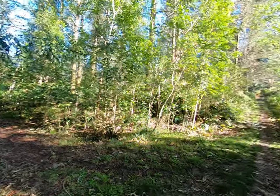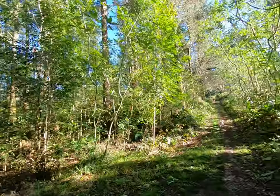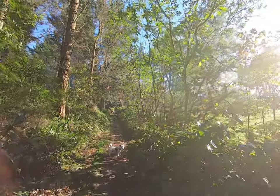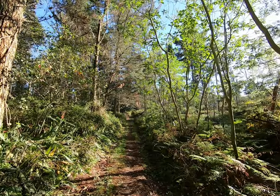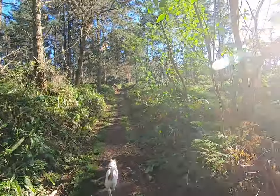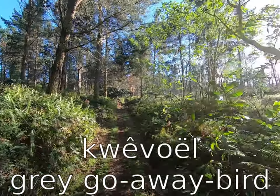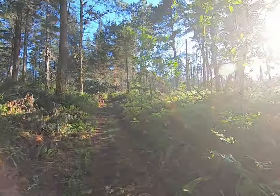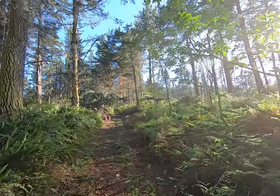Here's a T-junction coming onto our path over here to our left. We're going to go straight up to the middle contour. There's a funny bird in the background. Goes oi, oi. Yeah, I've heard them quite a lot. Almost like a queerful. Yeah, queer something. But we don't have queerfuls here in the Garden Route. Oh, okay. Yeah, it's probably something similar. Related. Yeah, it's probably called something else.